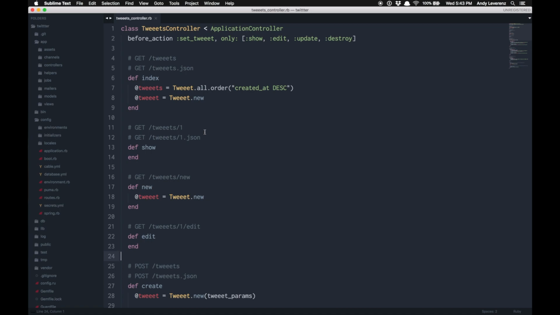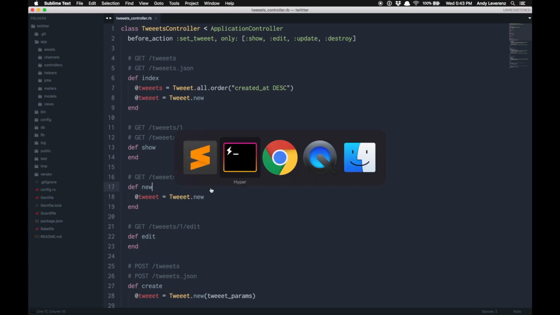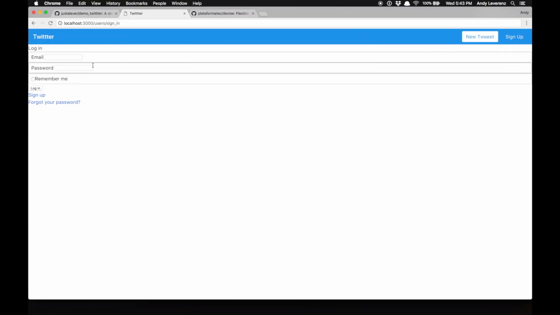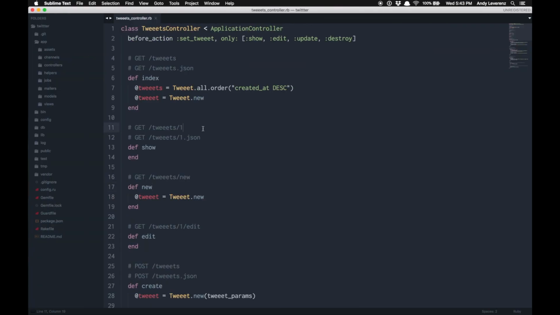So what we're going to start with, at least at this point, is getting the tweet that we author to actually add itself to the user and mention. Before I do though, I do want to add a few fields to the Devise sign up process. Right now there's only an email, password, and password confirmation. I want a name and a username as well, basically your tweet handle without the @ sign.